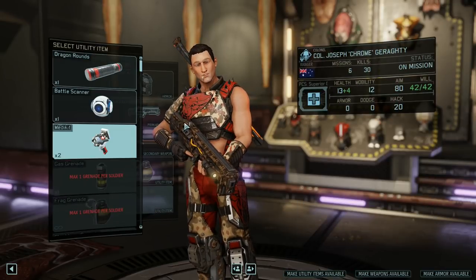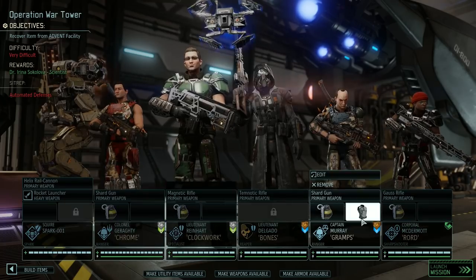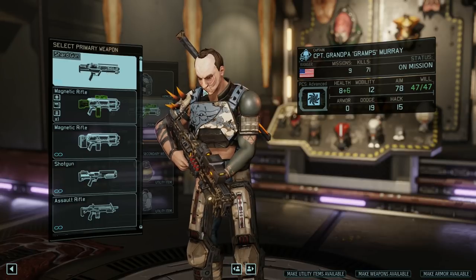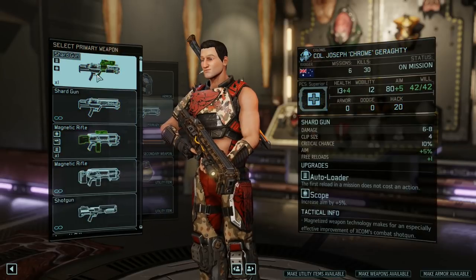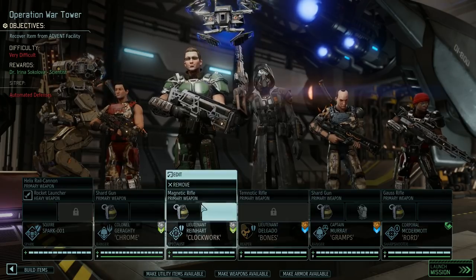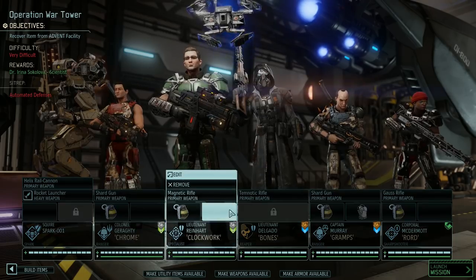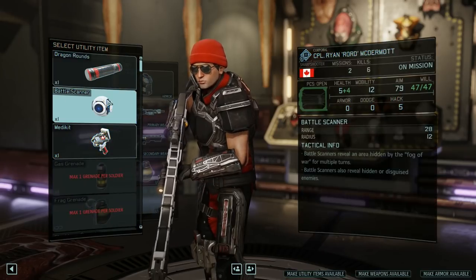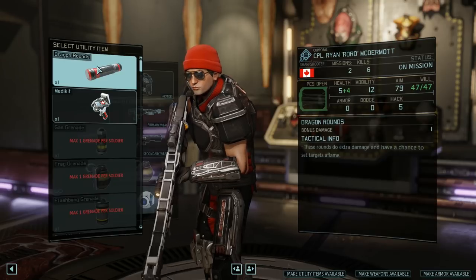Right, who is going to get what? First of all, weapons. Where's the shotgun? Grandpa Morey has it. Yeah, let's give the modded shotgun to Joseph. Like so. Modded magnetic rifle to Steven. And obviously a medkit. Battle scanner to Ryan. Or we could give him dragon rounds.